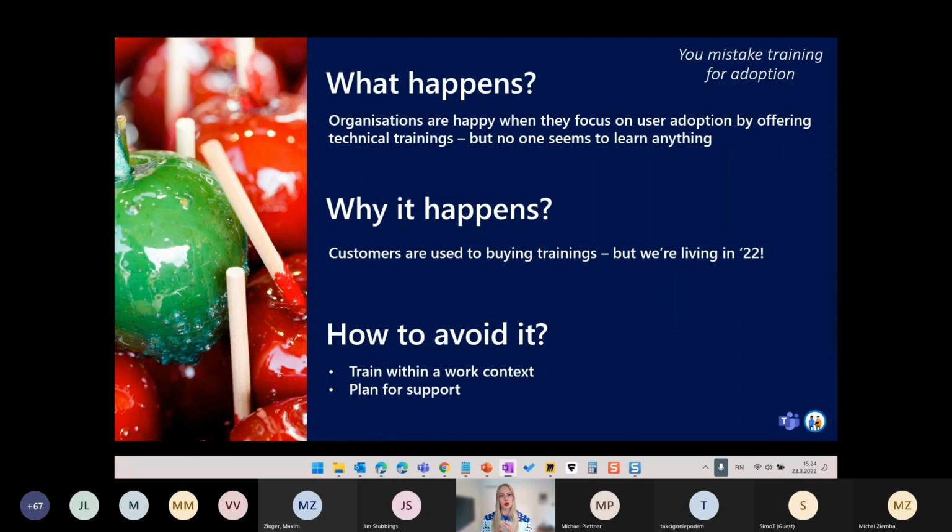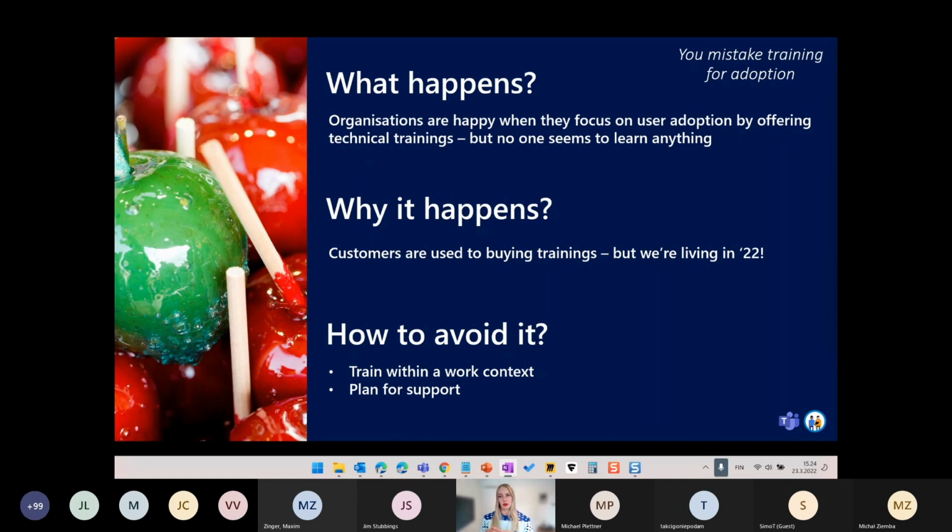What communication tools and devices do I use? Have I checked my notification settings? If I want to send a message to my colleague, do I use Teams? Do I send an email? Do I use WhatsApp? Please don't use WhatsApp for work purposes. And in this way, the technical training is tied to the real working context, and it stays in your mind way better than if you would just watch a video online.